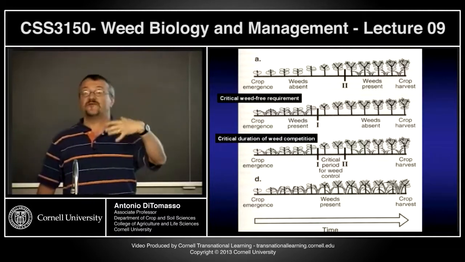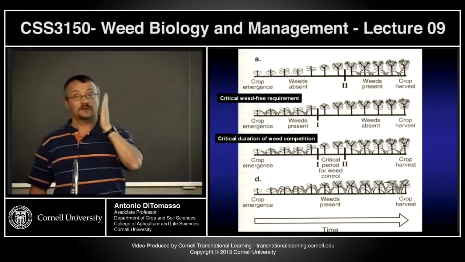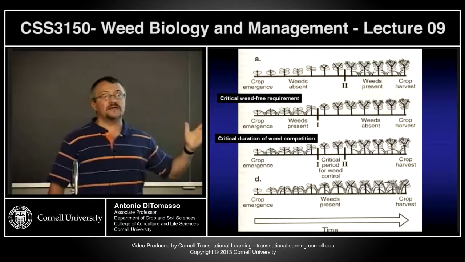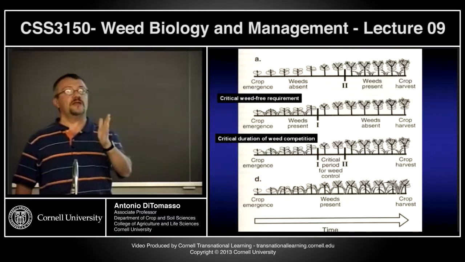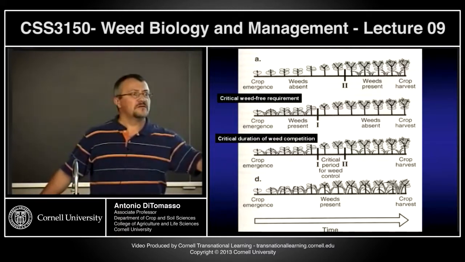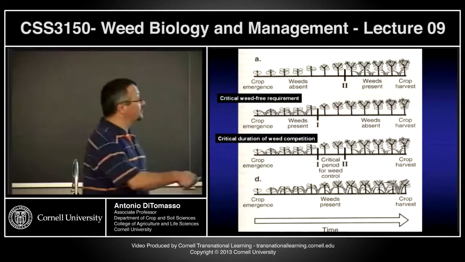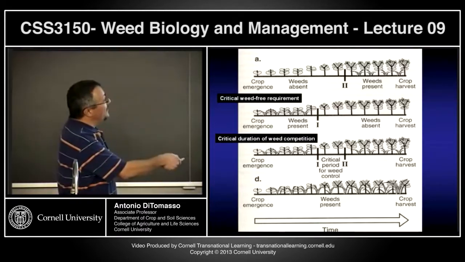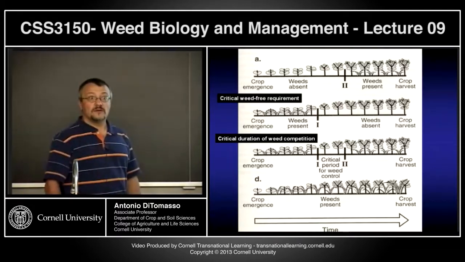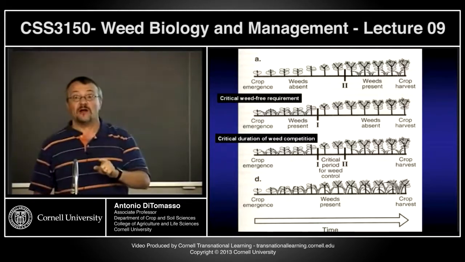So V3 stage, V5, i.e., when corn gets to the V5 stage, I need to do something. Otherwise, I'm going to get yield reductions. Or I can keep my field weed-free till the V5 stage. Afterwards, if weeds come into my field, given the competitiveness of the crop and field conditions, that shouldn't cause a yield reduction. Okay? That is, again, the critical period of weed control. That's when you've got to get in there. This is extremely practical, and it's been done for many crops.